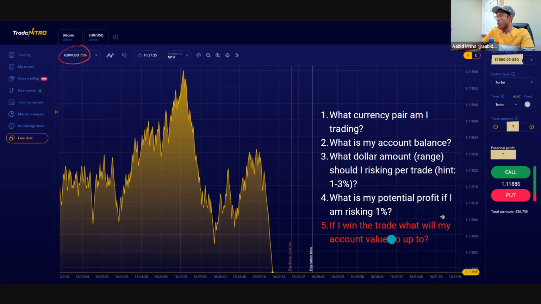And let's say if I win that trade, how much will my account balance go up to? If I win that trade and I get $7.5 of profit, what would be my ending balance, or my balance after that trade ends? This is really simple math, so everyone should answer this.